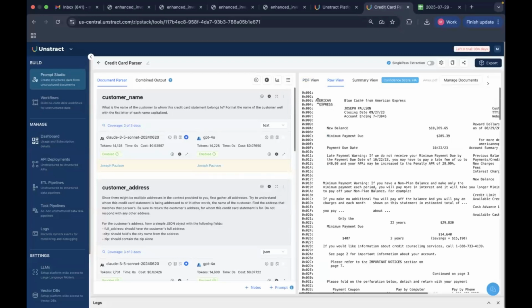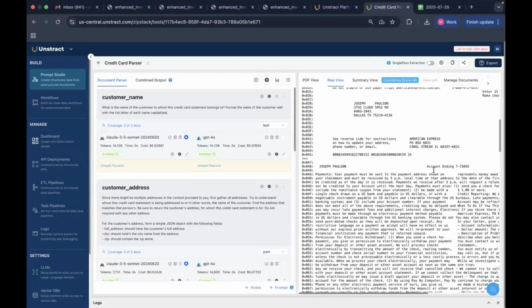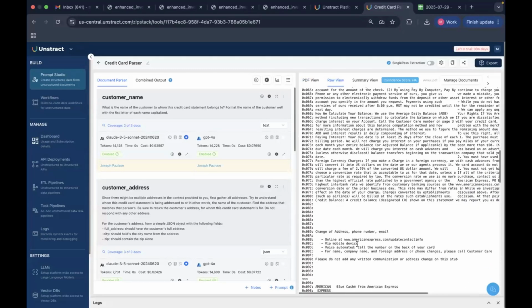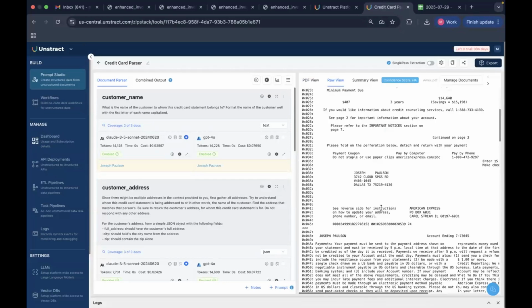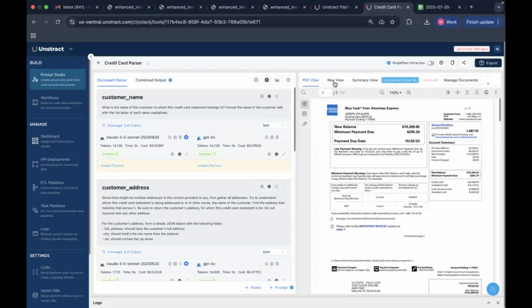So you can see even details as small as the logo have been preserved while maintaining the spacing. And this is how it looks once you extract the text. And this is basically the version that you'll be sending to the LLM for data extraction. So once this is done, and you can check this out under the raw view, you can start defining the prompts that would throw light on the different data that you're looking to extract from this particular document.